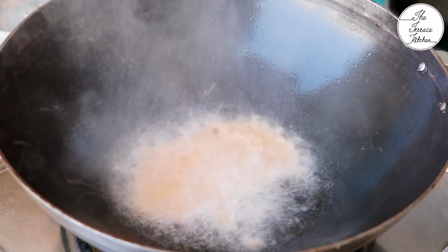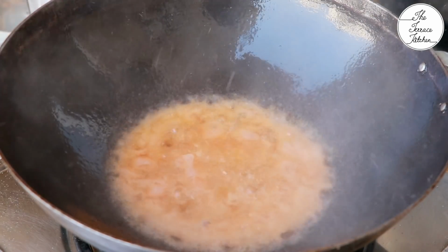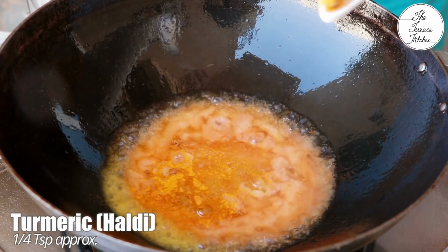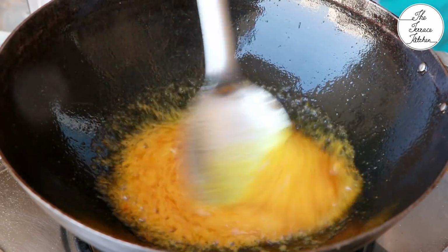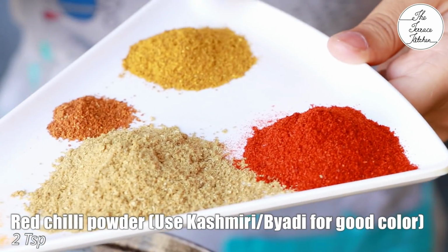Heat your kadhai or pan and add oil. First add 1 to 2 spoons of masala, the paste which you prepared. Do not add it all in one go. Add 1/4 teaspoon turmeric. This way you will be able to saute your haldi and masala well, and your paste would not become watery, and after frying the masalas, add the remaining paste.